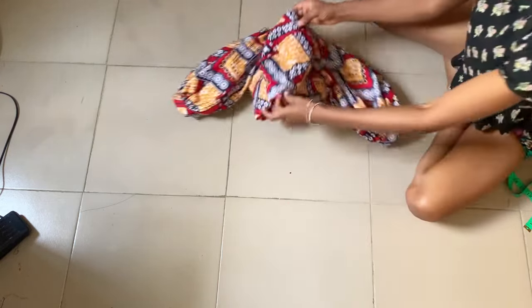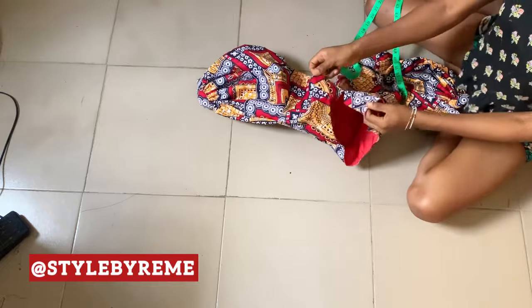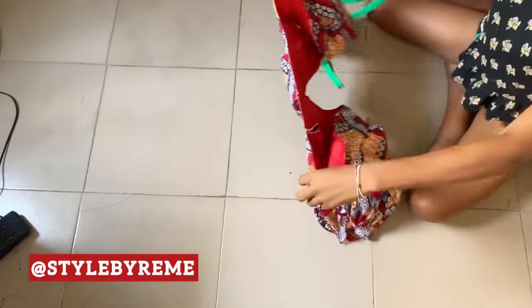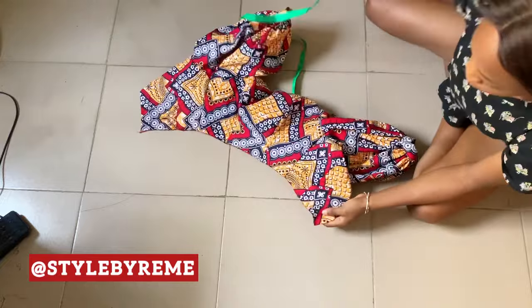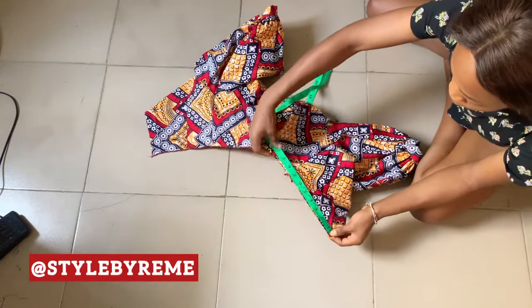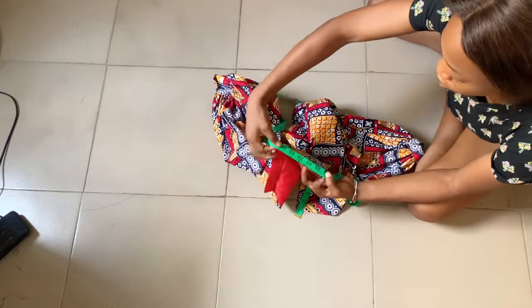This is the upper part of a dress I'm making. It's going to be a simple dress with a circle flare skirt part. I already did tutorials of the sleeve and the princess cut part of this top, so if you haven't seen those videos, go back to the channel and check them out. This particular video is focused on how to cut a 360-degree flare, which is what I'm going to use as the skirt part.